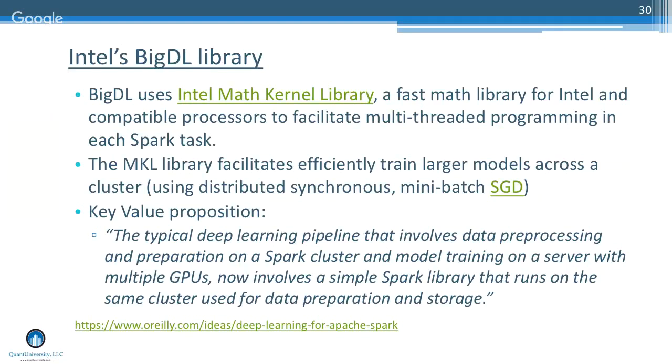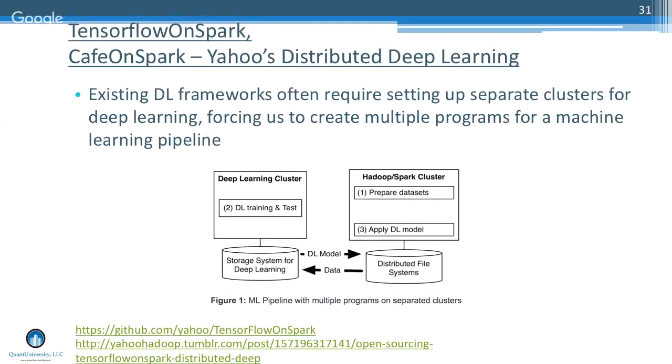So rather than having, as a lot of companies are now thinking, a GPU-based cluster for doing training, and then wanting to do predictions and potentially trying to use things like Spark, here it basically lets you do both of them with the same architecture. A similar approach is advocated in Yahoo's recently open-sourced project called TensorFlow on Spark. They already had an approach for Caffe on Spark, but they recently open sourced this project called TensorFlow on Spark.